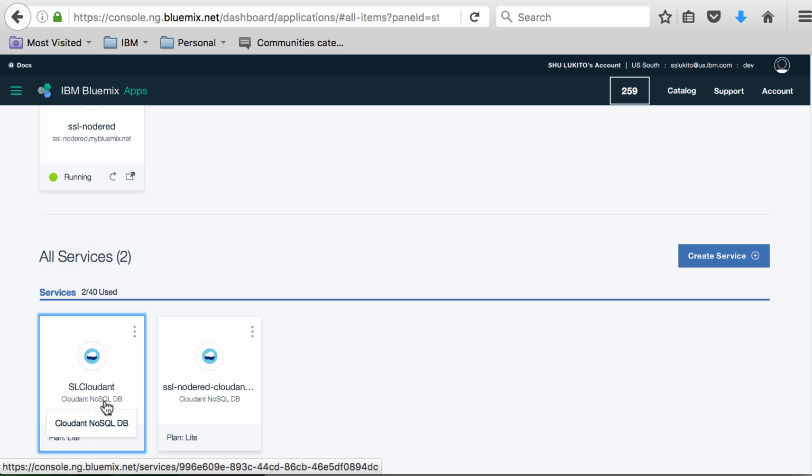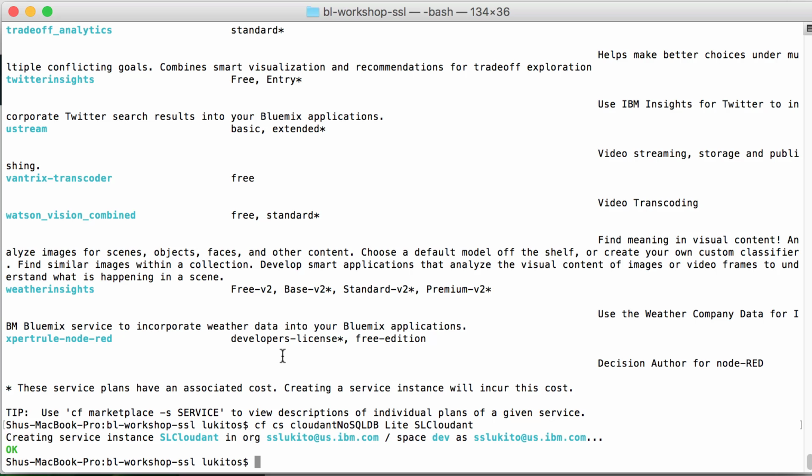So now that we already have the service created, we are ready to deploy the application. We will do that using the cf push command and put in the name of the application, which is BL Workshop SSL, and -c to specify the startup command, which is node app.js, and we will assign the memory of 128 megabytes, and add some other options.